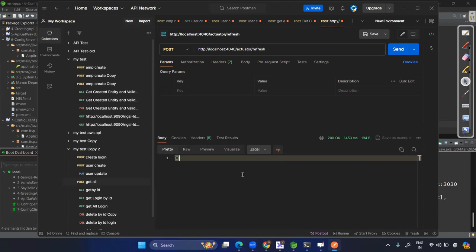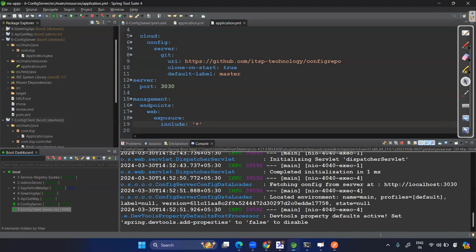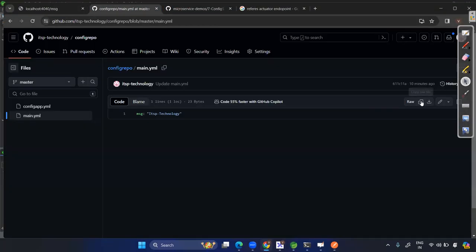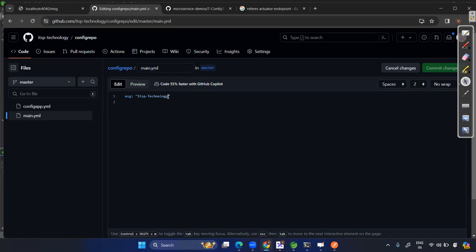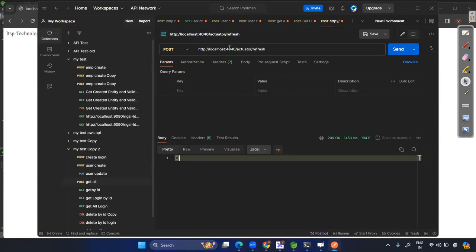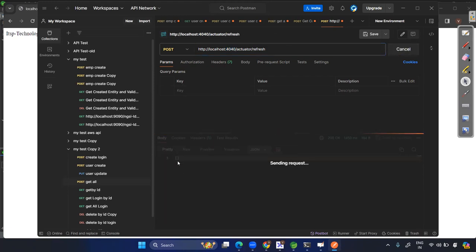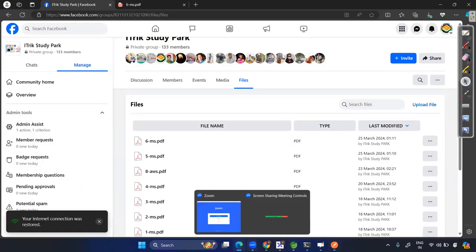Now it's included. Now let's point to actuators. So now I need to change something here. Okay, so here, commit. Now, do you think it will refresh? No. First you hit your microservice endpoint using the refresh actuator. Here you will get the data which you changed, the config client version message. This data you will get. Now you can just go to the browser and refresh this. Now we are getting the data.